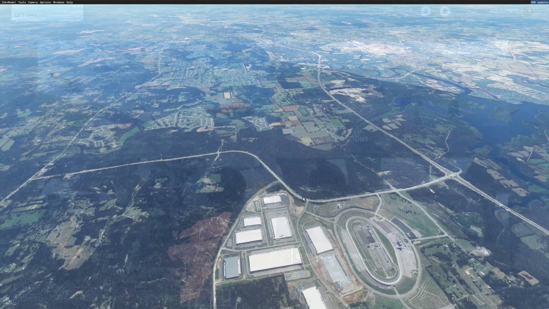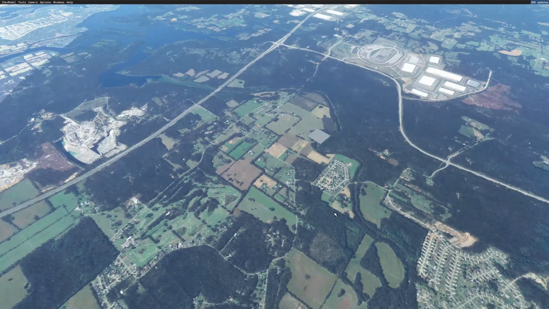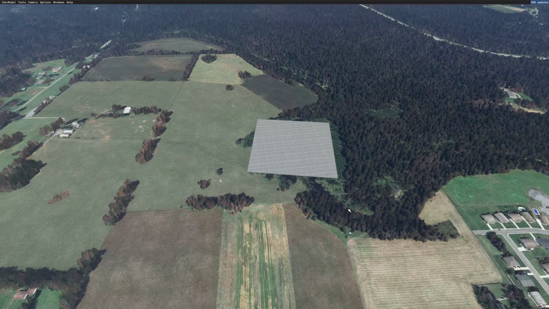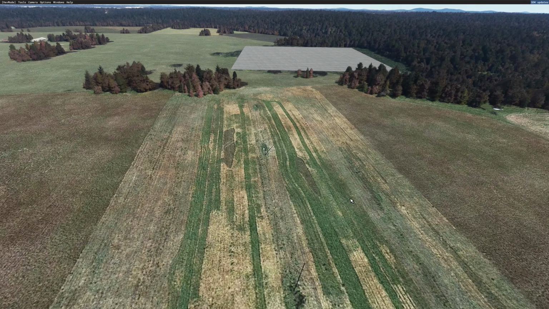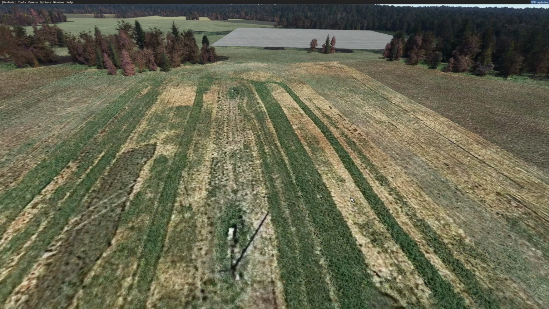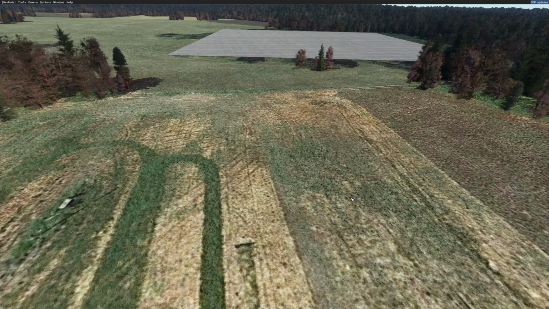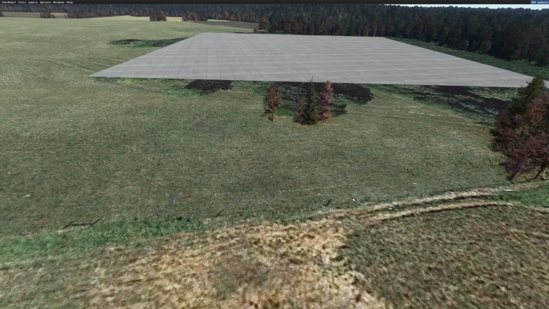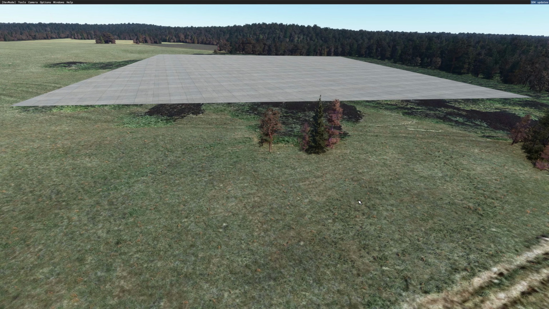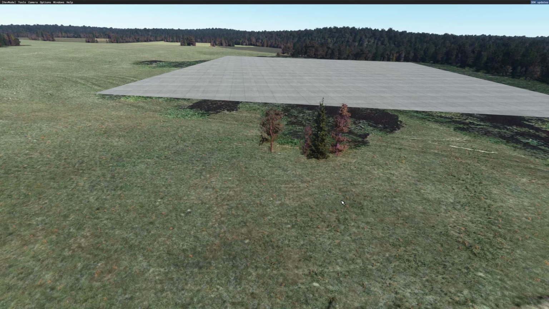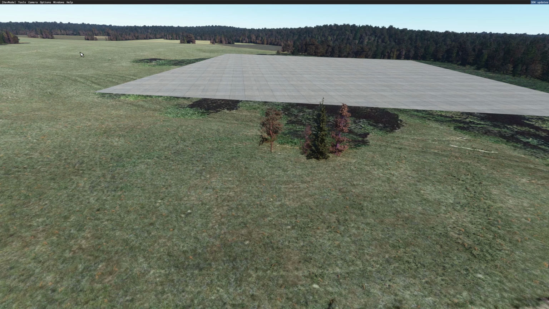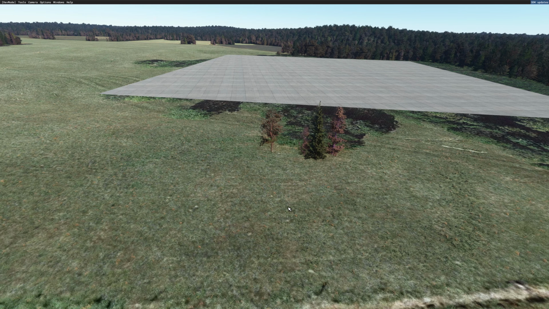And let's zip over here and look at the concrete pad. The pad is there, and let's get ground level or close. And we see the pad is flat, and that's what we were looking for. We do have the ground that is slowly dipping down to the concrete, and as I stated earlier, you can add a larger fall off if you want to and make this decline less abrupt.